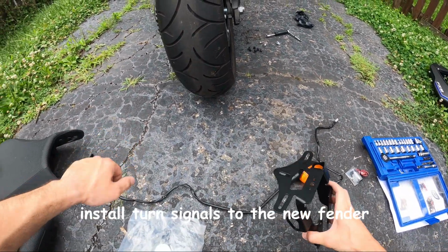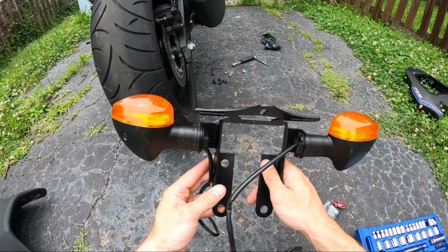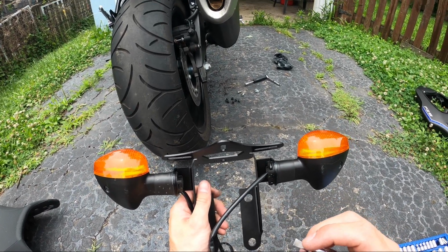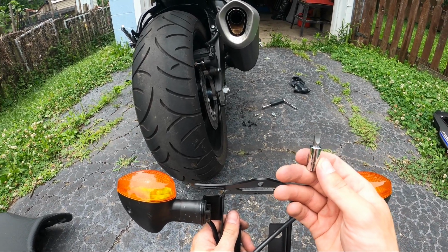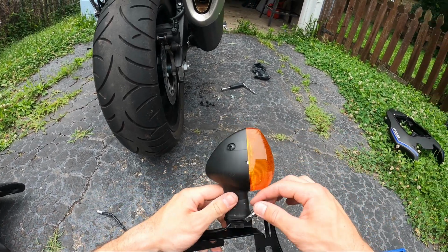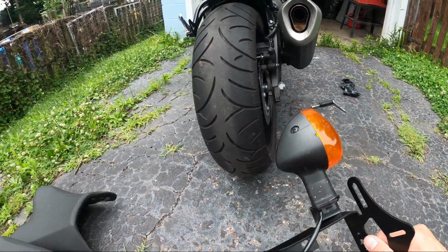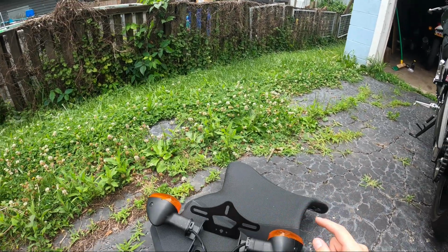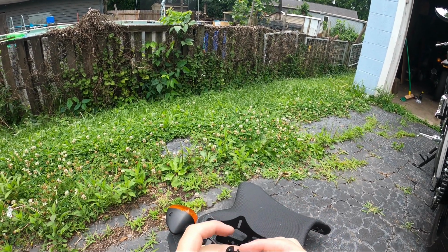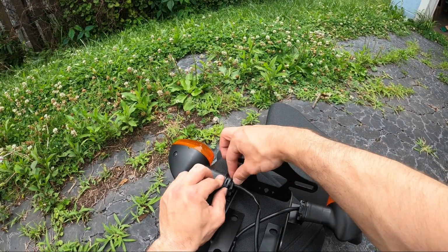We're going to start to put these on the new frame. Okay, so I've got both turn signals on. I'm not going to lie, that was the biggest pain in the ass of this entire process. I ended up using just a flathead screwdriver and starting with the more narrow end of the turn signal, and then using the screwdriver to pry the turn signal's little rubber boot down in there. I've already got the right turn signal completely fastened. I'm reusing these OEM grommets, sliding this down and clipping it into the rubber boot on the turn signal.